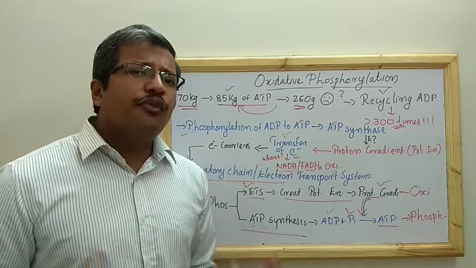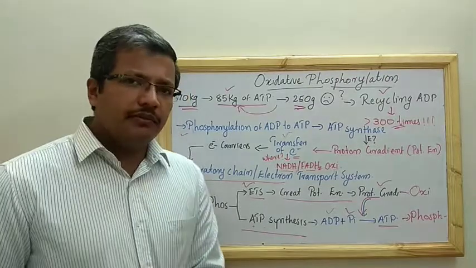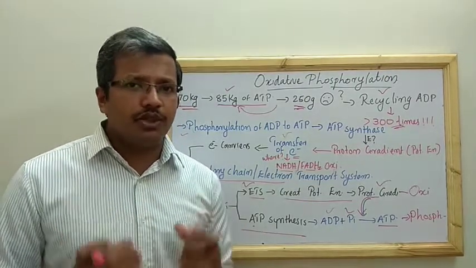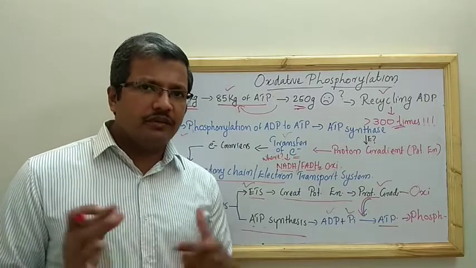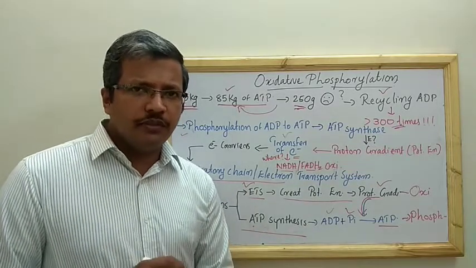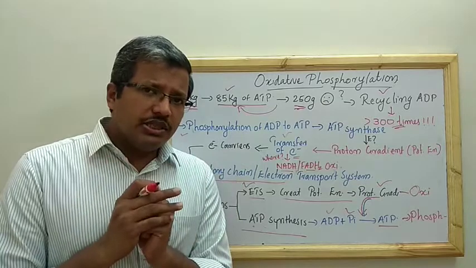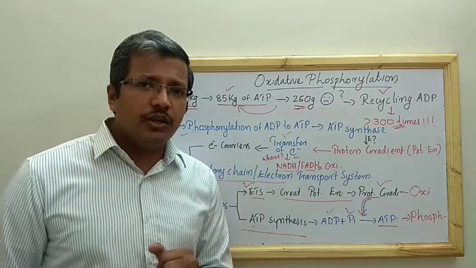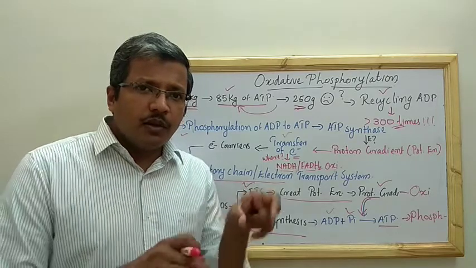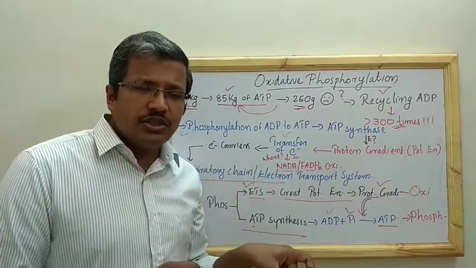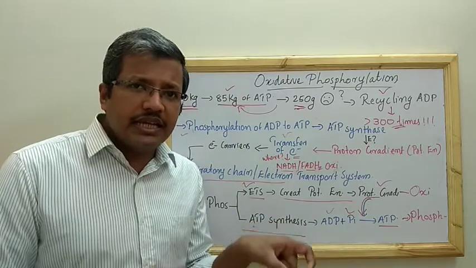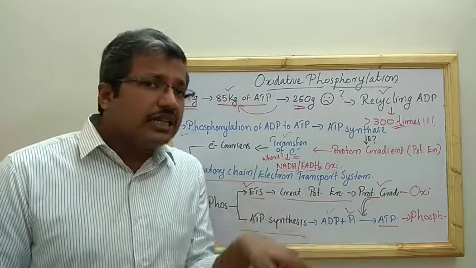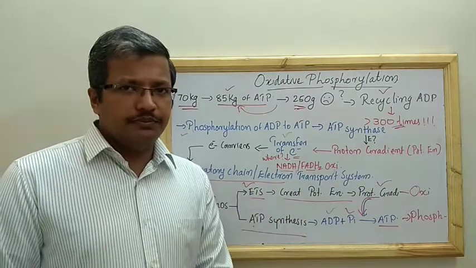Okay, so where is this particular reaction, oxidative phosphorylation, happening? It's happening within the inner mitochondrial membrane. We have discussed that in mitochondrial structure. So the oxidative phosphorylation is happening within the inner mitochondrial membrane, where you can find the organized respiratory chain composed of electron carriers and ATP synthase enzyme on the cristae of the inner mitochondrial membrane.